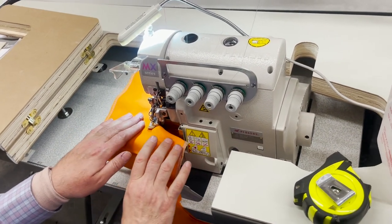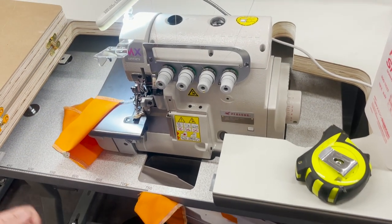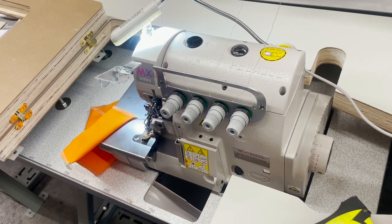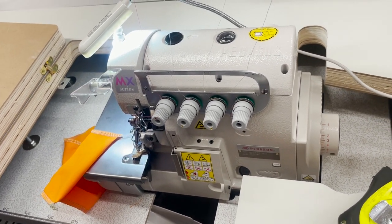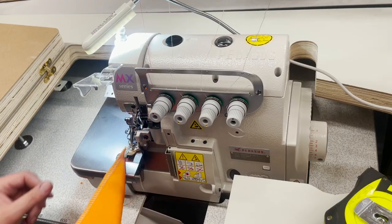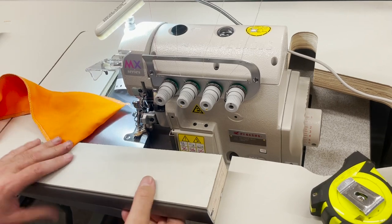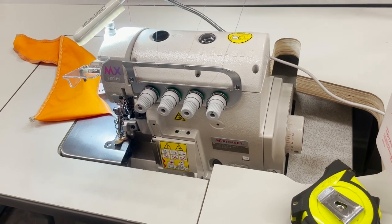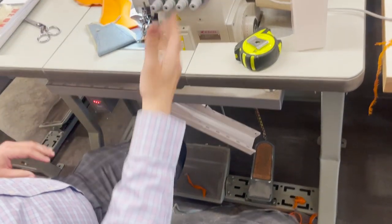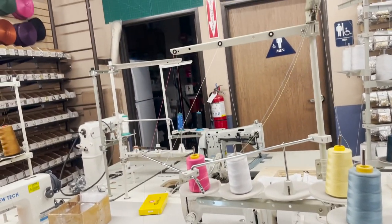We sell a lot of Juki machines, but Pegasus is also a very good machine, and Pegasus used to be much more popular in activewear, especially in California when they used to make t-shirts and all that stuff here. They're faster, they're more friendly, right? Parts are very easy to find. You don't have to worry about parts. When we say assembled, this is what we mean. You get everything. This is how we're going to get the machine, with thread stand, with LED lamp, everything ready to go. You just take it off the pallet, plug it in.